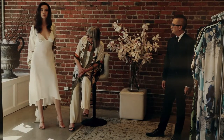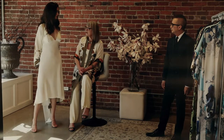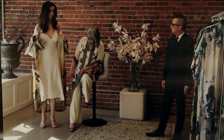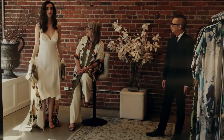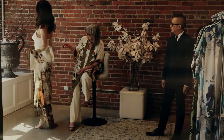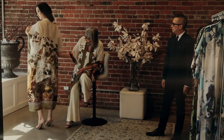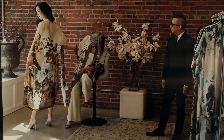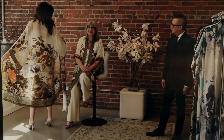And then underneath, she's wearing a Reagan gown. Again, this is in a silk crepe de chine, and it has the uneven hem. It's quite lovely. Now lift it up again. I just want to show them the whole print. It really is like a work of art. You can see the swans in there, and the birds.